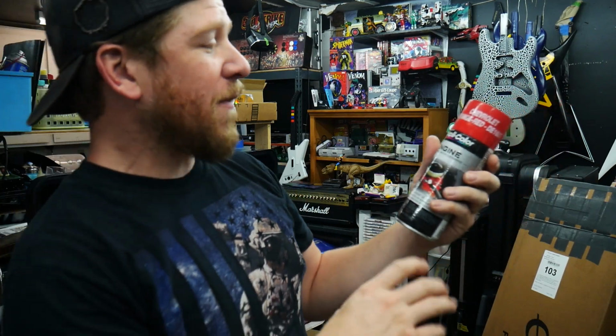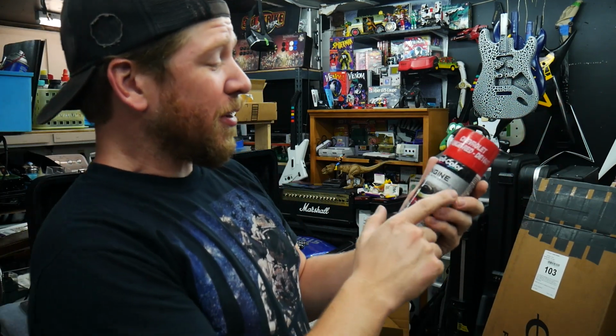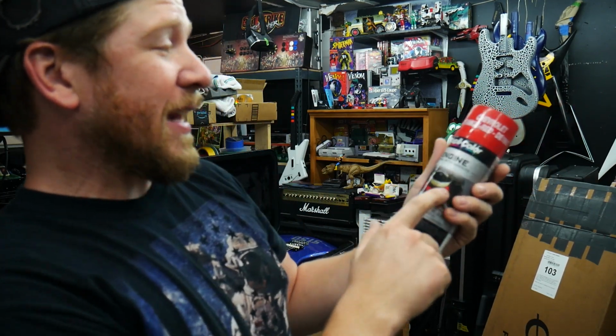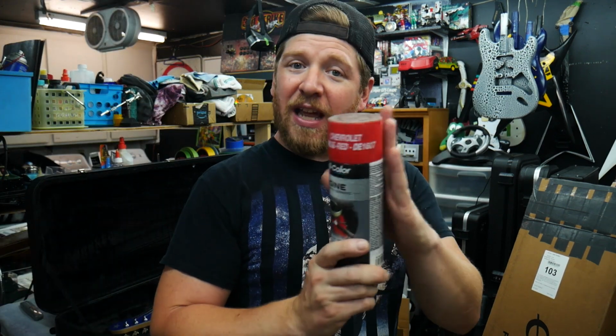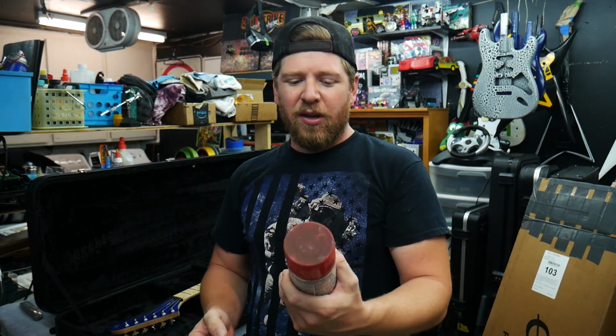The color that everybody says to use online is Duplicolor engine enamel, and it's this orange-red Chevy block color. For some reason, that just matches it perfect. I think the original one Eddie might have used was like a Schwinn color, but this is right there with it. So that's what we're going to be using to repaint this one.